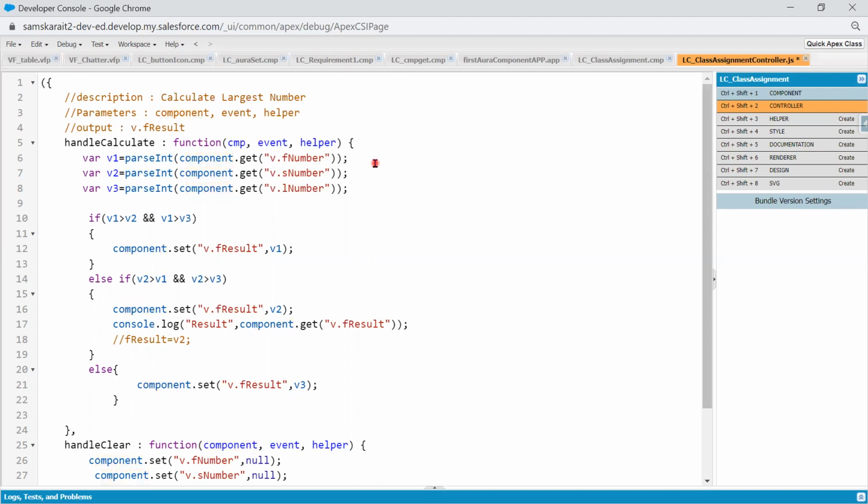Now, for example, if I have CMP here instead of component, does this logic work? No, ma'am. What do I need to change? Everywhere you have to change component to CMP, CMP.get. Everywhere I need to change component to CMP.